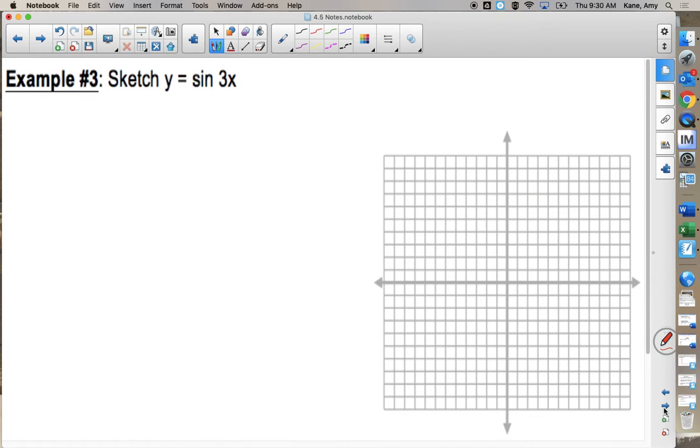So the only difference is we have a 3 in front of the x instead of dividing by the 2. And just to change it up, let's put a 2 in front there, just so we can see one with both things happening. Be a little daring here. Throw in a 2.